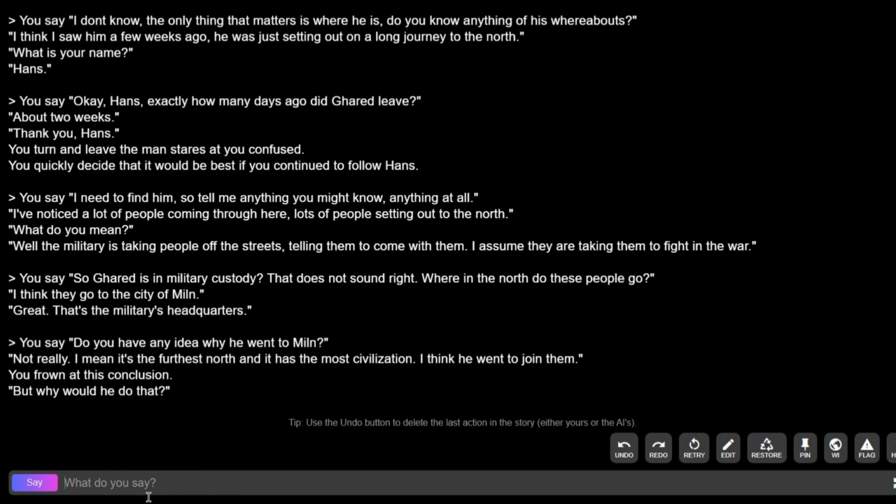Okay, so my theory is that Ghared knows that he is a wanted criminal by now. So he has evacuated the city of Ghared and set up on a journey to find Milne. And since it's the city in the north with the most civilization, I think he's trying to blend in and create a new life over there. So we have to find him before he reaches Milne and blends in with the crowd. He'll of course use a new name when he reaches that town. He'll call himself something else and we've lost track of him.